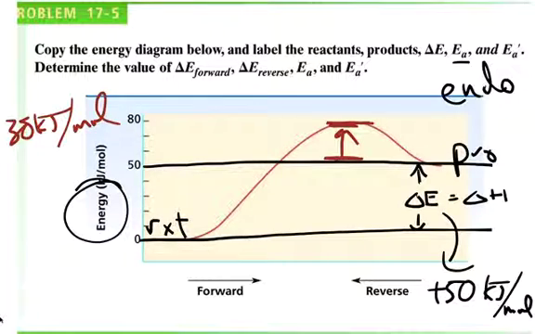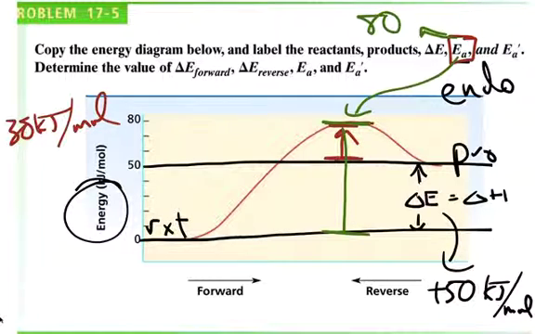Now we have to be a little bit careful with the labels though, because what these labels are, this isn't actually the activation energy that they want. This EA is actually what's called the energy of the activated state, or the activated complex. And what that is if we're doing this EA, it's actually that top energy all the way from the reactants. So the energy of our activated state itself is 80.